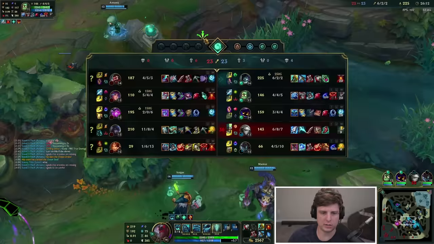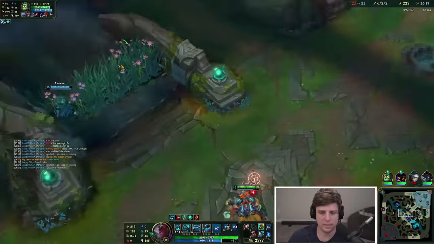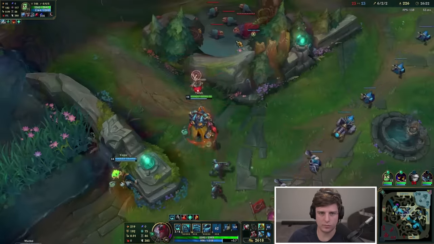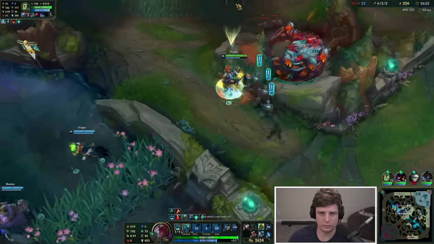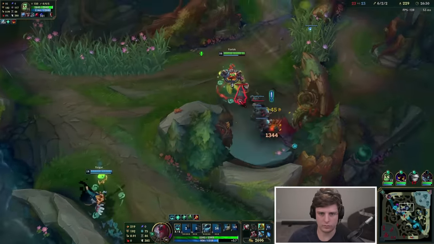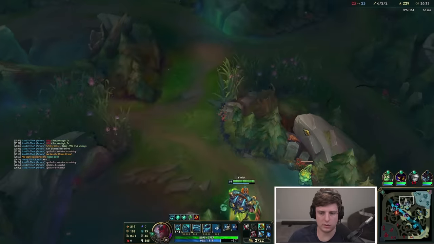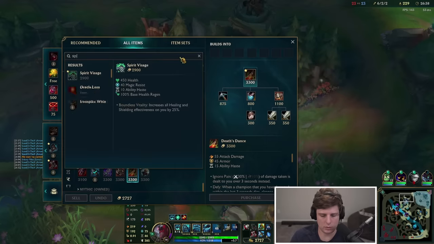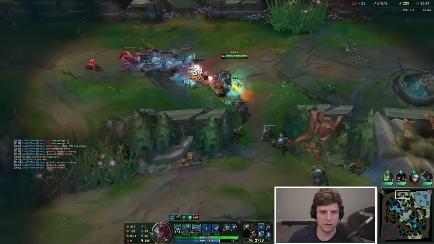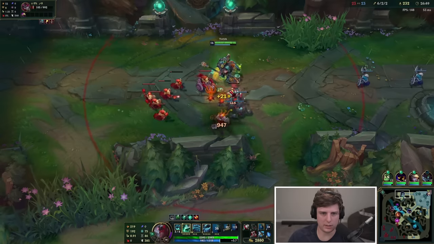All right, so now Spirit Visage. We have to get Spirit Visage because we have Ocean Soul. It's too overpowered to not get. So we will go Spirit Visage first to help fend off these guys, and then we'll go Death Dance. If I didn't have Ocean Soul or a Soraka or something on my team, then I would just not go it.